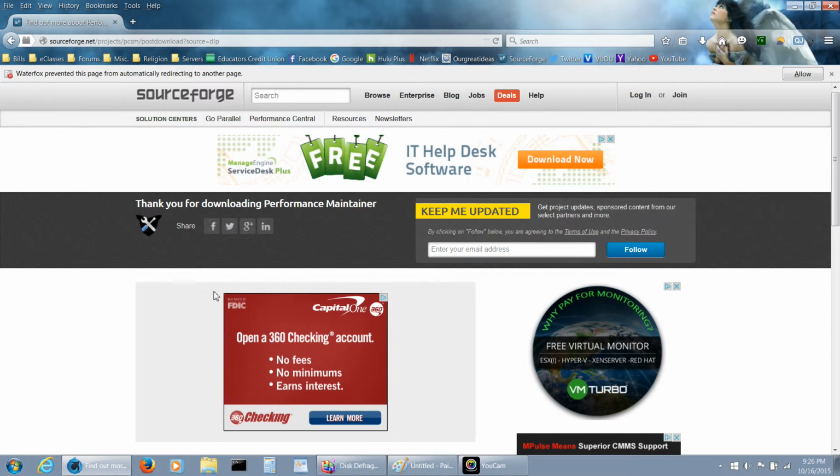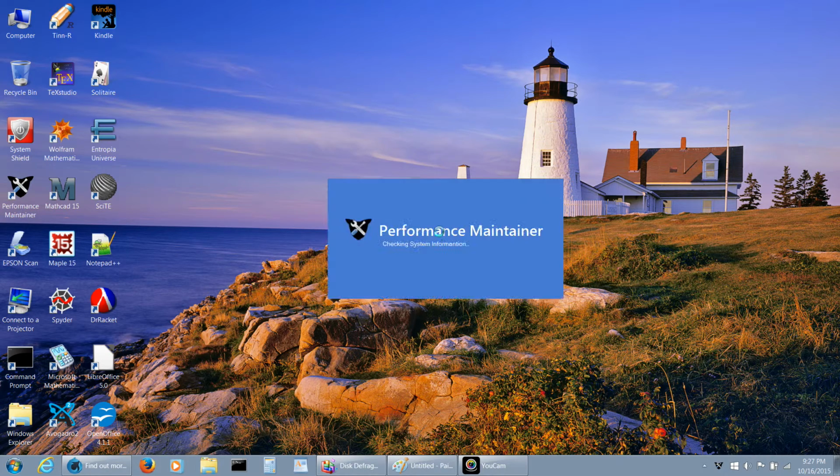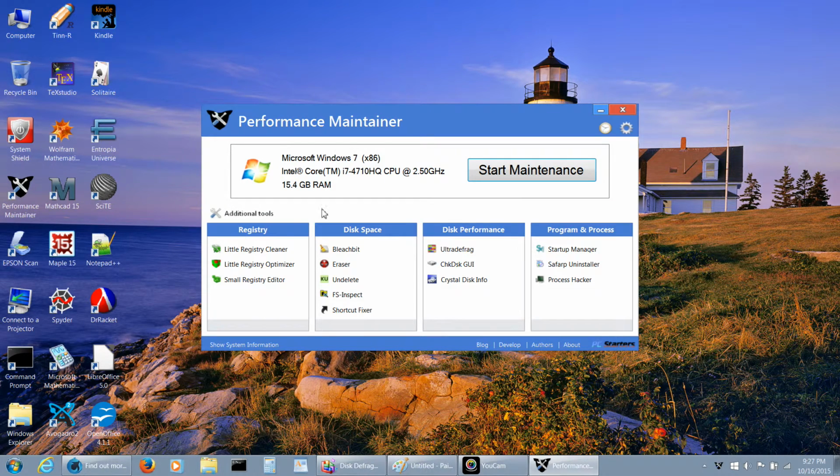and we're gonna leave the browser open because I want to show you an antivirus. Now, Performance Maintainer, I'm gonna get that started, and as you can see, it does a lot of your maintenance for you, and you can set it up on a schedule in your options.